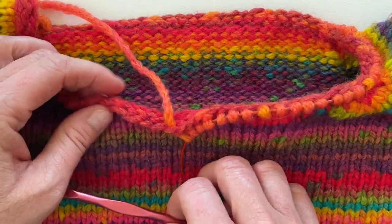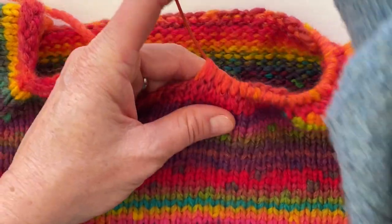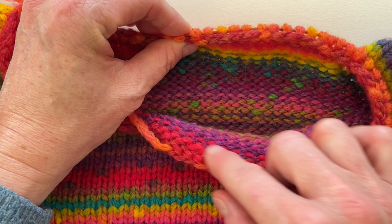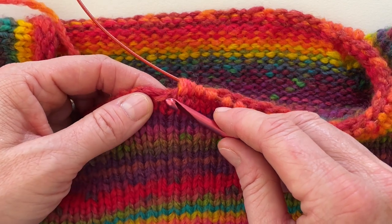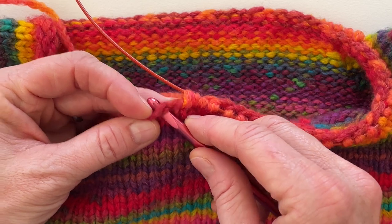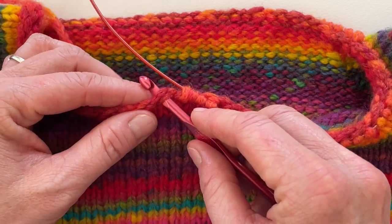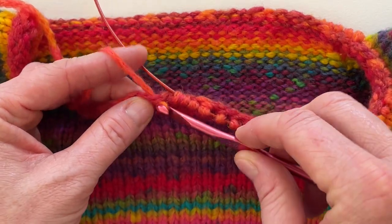So I'm just going to move this needle tip out of the way so we're not fighting with that right now. Let's actually move it up here. There we go. Okay, so when we are picking up, and you can see I've already picked up a whole bunch of stitches around this top edge of my collar, what we're looking to do is to place the needle, or hook in this case, and put it under two bars of that top selvage edge. This is the selvage edge, the edge of my knitted fabric. So I've got my two bars on my hook. I grab my yarn and pull it through.